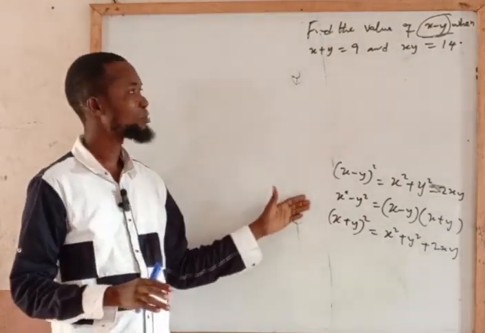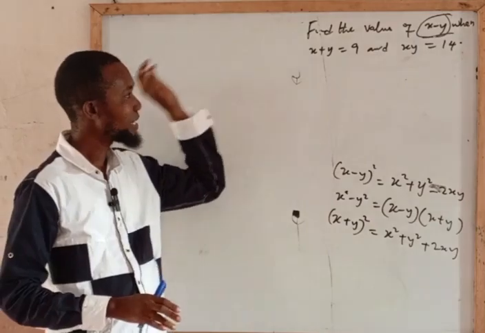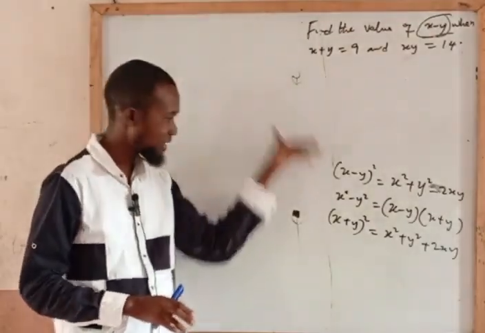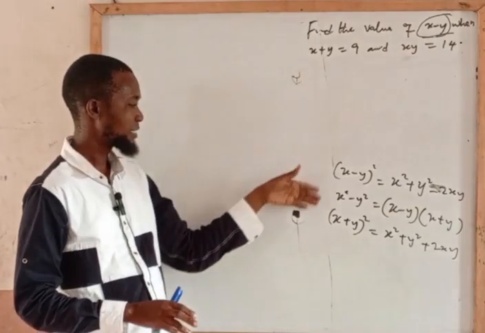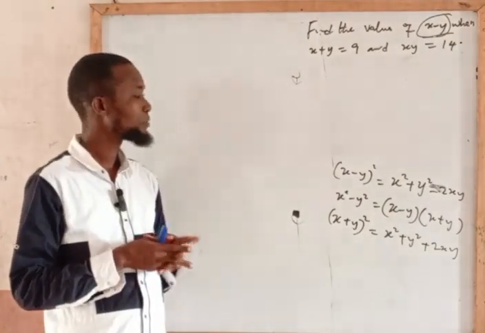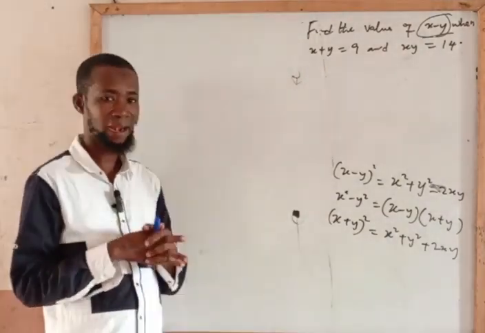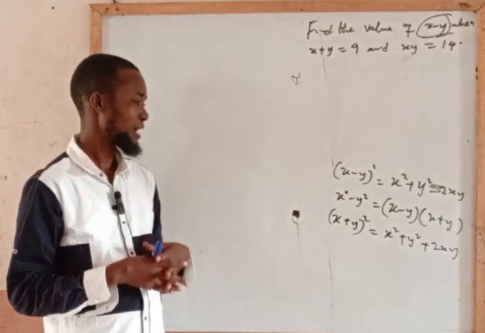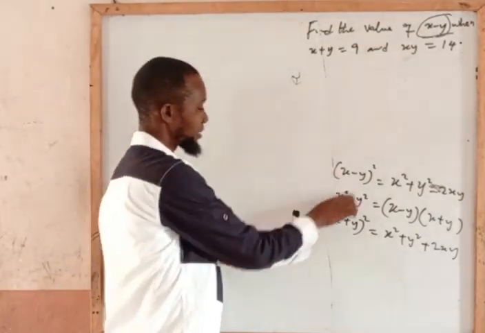But like this very one which we want to solve, we need this x minus y, and we have it specifically defined from this and this. So we can see it is not given directly. Once it is not given directly, we are going to derive it. Now let's check this and this.